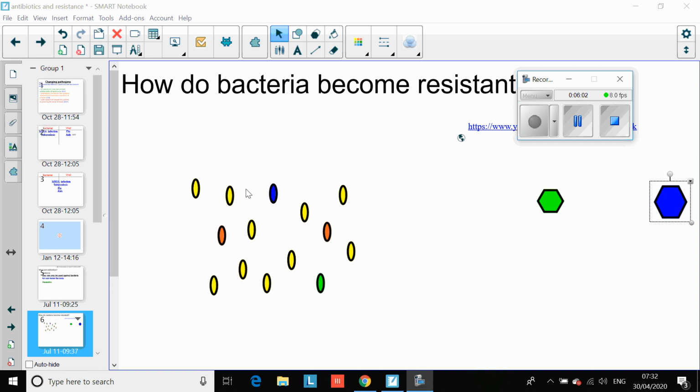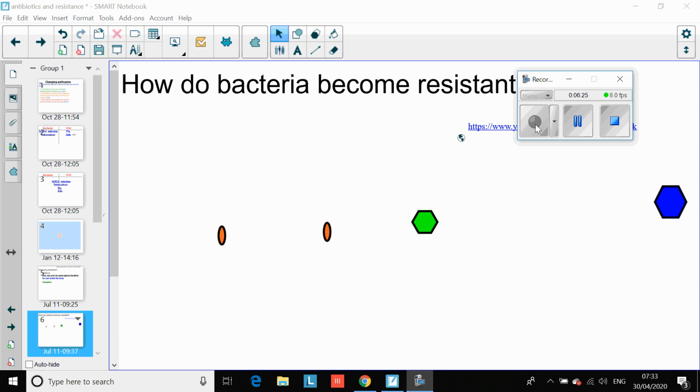Now let's just say one or two of these changes can lead to a resistance against antibiotics. So let's just say the orange ones, their mutation is beneficial. The other mutations haven't really done anything, and these ones haven't mutated. So, say for example, we bring in an antibiotic and it goes pew pew pew pew pew like that. What we're left with are just our bacteria who are resistant to this antibiotic.